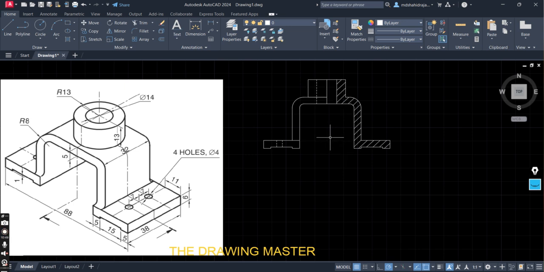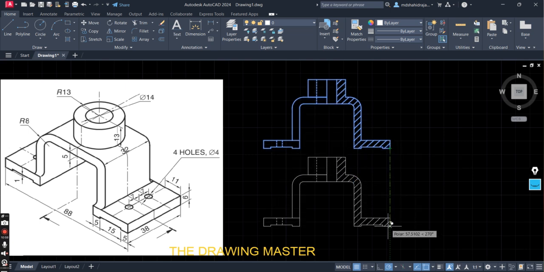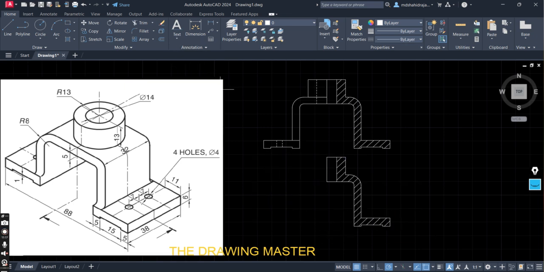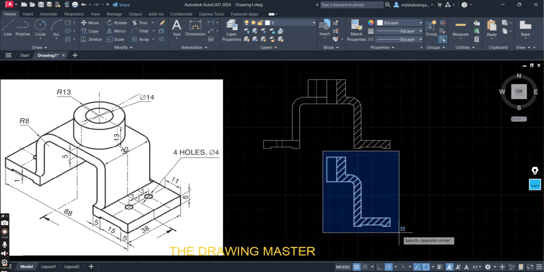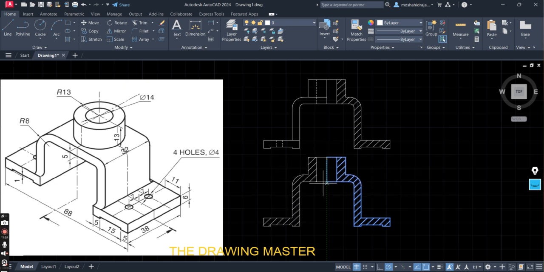If you want to see the full sectional view, I'll show you full sectioning also. Let's copy this. After copying this, let's delete this area. Again, we'll use the mirror command. Select this object, press enter. This is the first point of the mirror line. This is the second point on the mirror line. This is the full sectional front view of the object. This is right half in section, and the second one is full sectional front view.